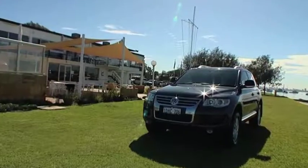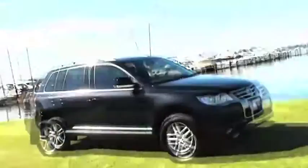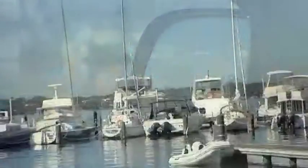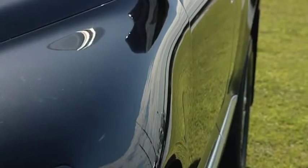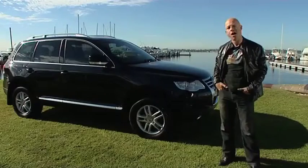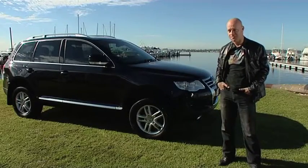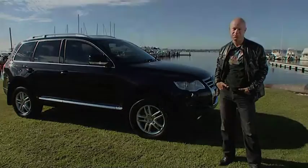The outside of the Touareg sets a pretty high first impression. It possesses an obvious wide stance that has a slight dash of aggression mixed with a tad of arrogance. Some would say this is why you buy an SUV. It's all about road presence. Use of clean, smooth lines help to deliver even more design impact. The Touareg is a car others will notice. Road presence is something I don't have to tell you the Touareg has plenty of. Look at it from any angle and it will tell you that itself.